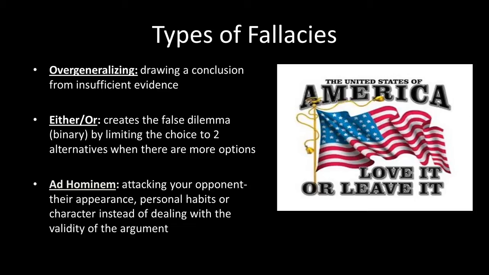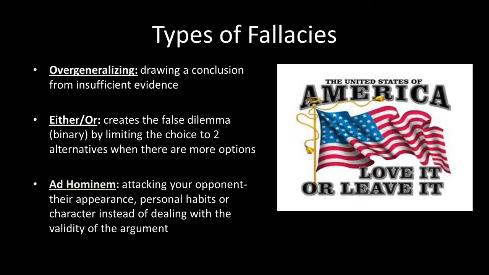This is a fallacy that creates the false dilemma or binary by limiting the choice to two alternatives when there are more options, right? Saying you can either do this or you can do that when there's 10 other things that you might be able to do inside there. My visual aid here, United States of America, love it or leave it, is an either or false dilemma fallacy.